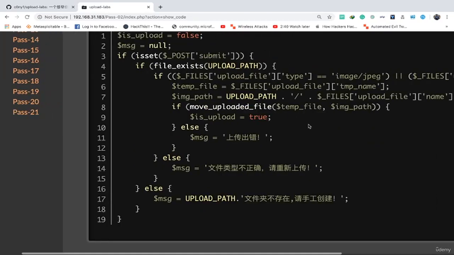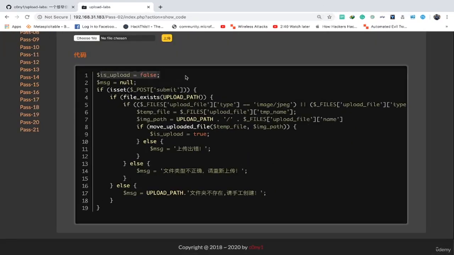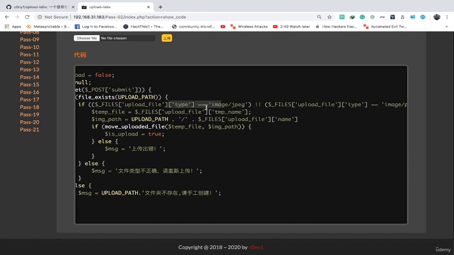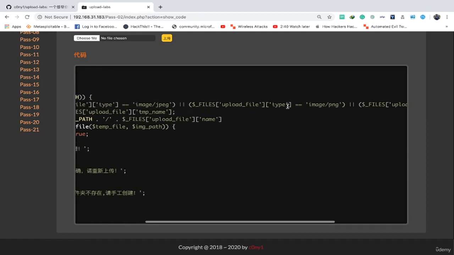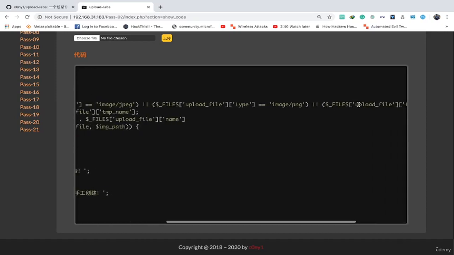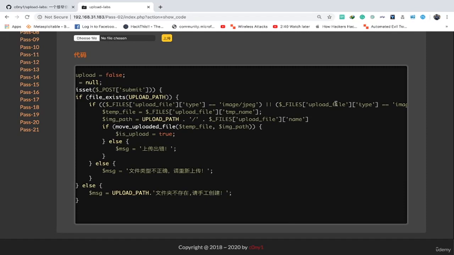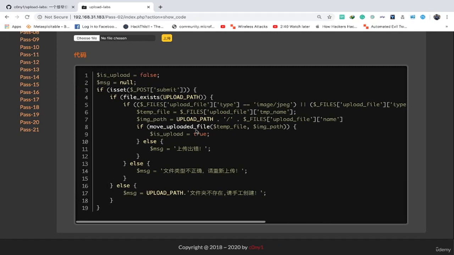Reading this code, if the file exists, upload path. They are expecting only type image/jpeg, image/png, image/gif. That means you can only upload these types of image. It's nothing but the content type in the request body, and then it will be uploaded successfully.